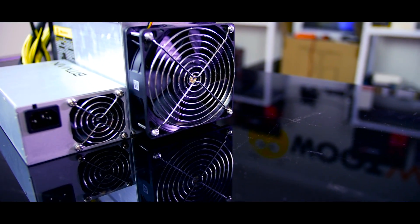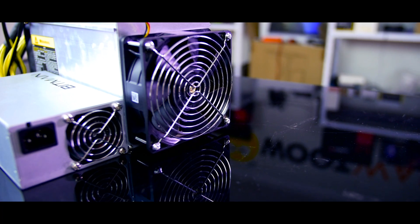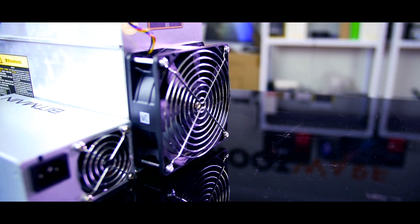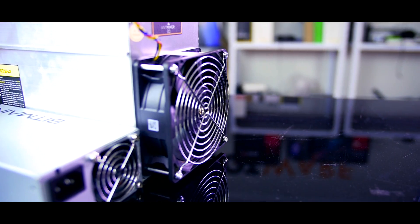For those of you who have asked whether you can replace the fans to make it more efficient — yes, you can. However, one, you're going to void your warranty, and two, you then have to try to find more efficient, less noisy 7,000 RPM fans. The big thing about ASIC miner fans is that they spin at such a high RPM to dissipate all of the heat going over the heat sink to make sure they stay cool so that you can continue mining 24/7.